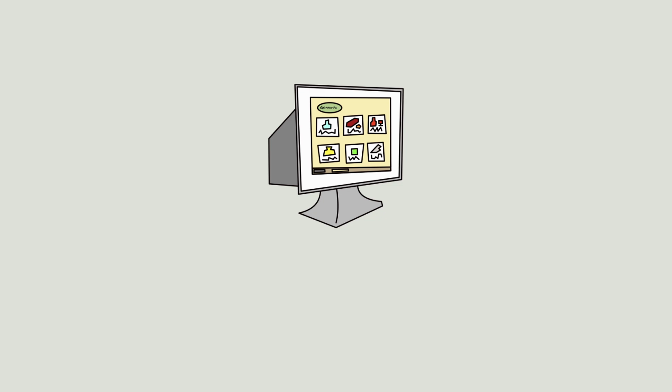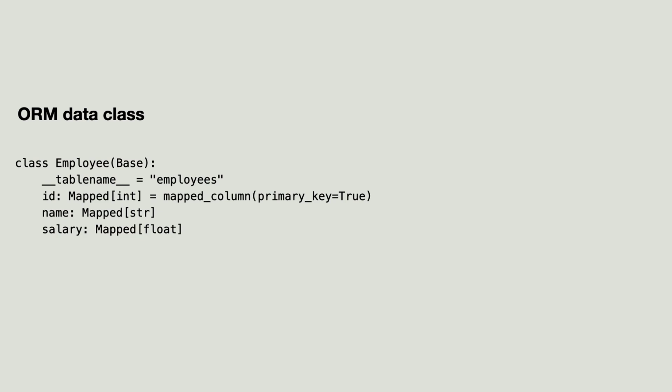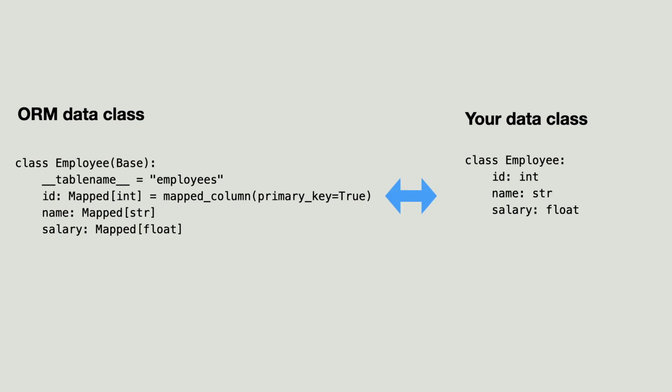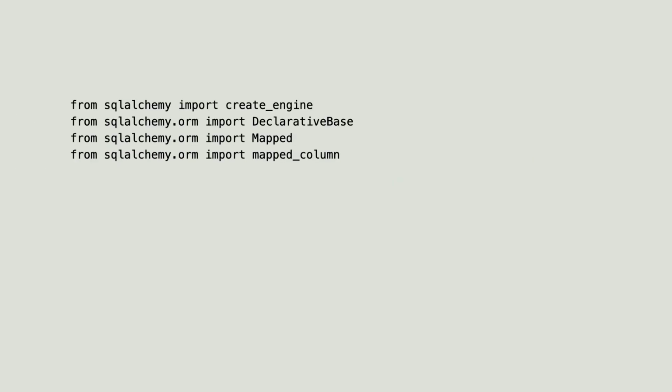I think not. So, when using an ORM, do yourself a favor and only use it to interact with the database. And how do you do that? Well, you are not going to like it. You have to create data classes for internal use and copy the data between them when loading and saving data to the database. Decoupling SQLAlchemy from your code prevents having such imports in parts of the code that have nothing to do with databases.